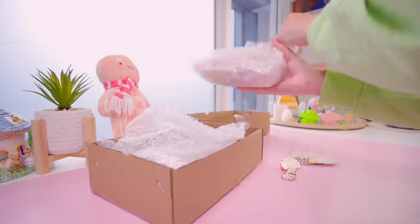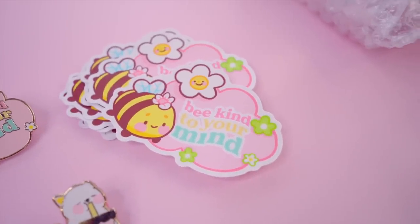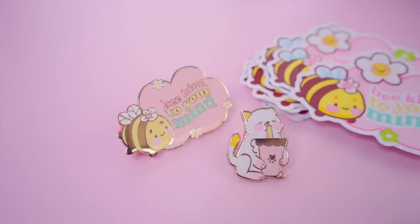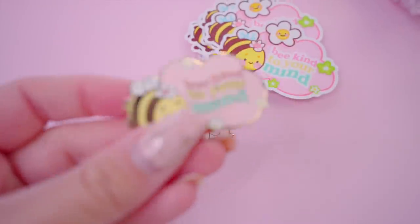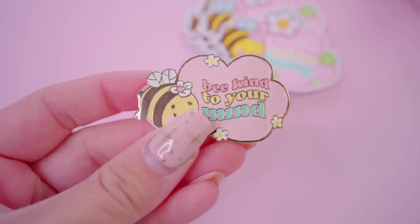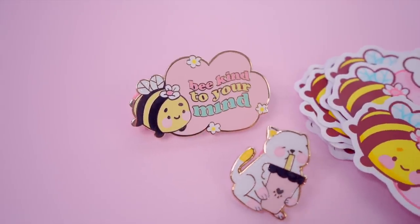Overall I was super impressed with the quality of JSJJ pins. They are a middleman, meaning they work with the factory to produce your pins. I've worked with middlemen before for my plush toys and honestly these can be the best for first-time buyers because communication tends to be a little smoother and easier. I did notice that on a few of my Citrus the Cat pins I had some little marks in the cheeks and the screen print — nothing too major. These would be classed as an A-to-B grade second. In my experience I've received seconds with the majority of pins from all manufacturers I've used.